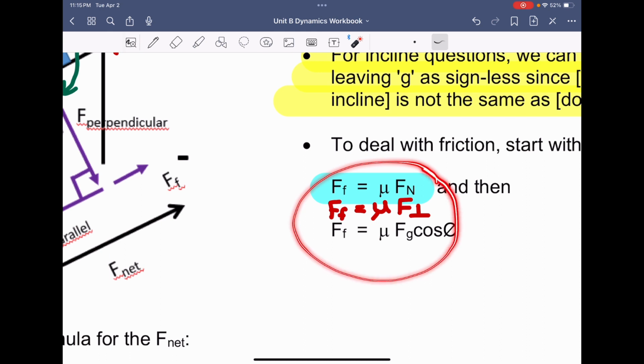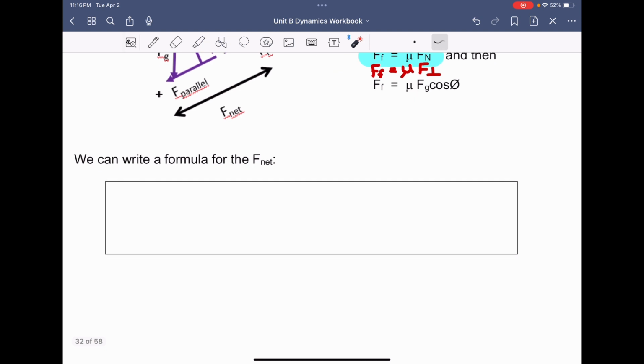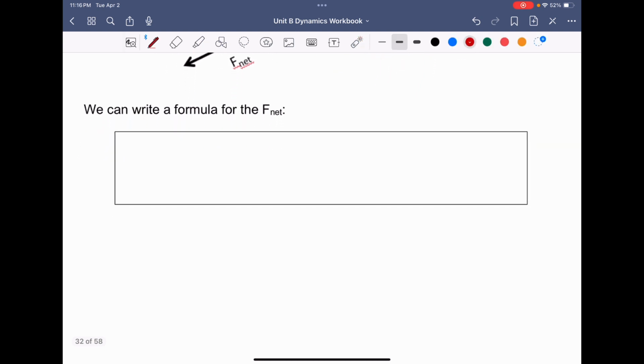Okay, this connection is going to be something we deal with a lot. And when we get to a specific example today, I'm going to derive this one more time just so that we can see it all together. And then we're even going to formalize it just a little bit more. Now, what does this mean we have for a net formula based on this diagram? Well, according to this, if I know that my Fn and my F perpendicular are balanced, then my F net can be defined using the following.